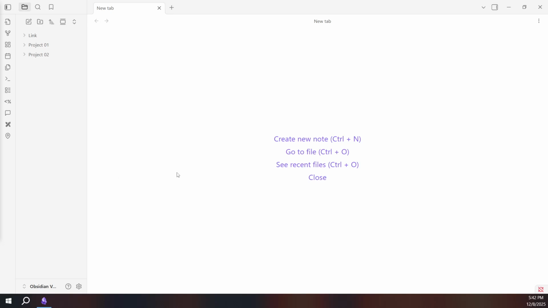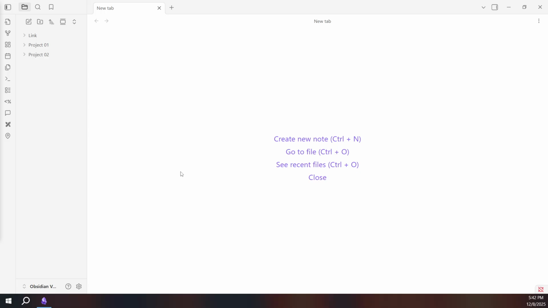In today's video, I'm going to teach you how to install and enable plugins in Obsidian. If you're new to plugins, think of them as add-ons that expand what Obsidian can do, from task management to advanced note formatting and automation. We'll keep things straightforward and make sure you understand what each step is doing so you can install with confidence.